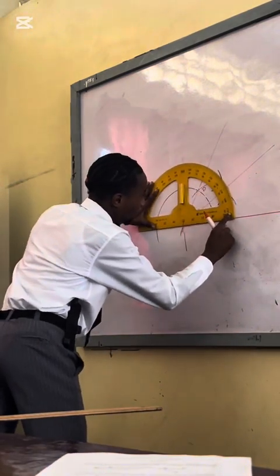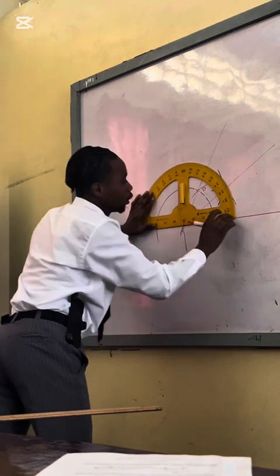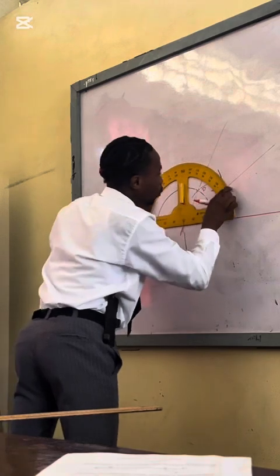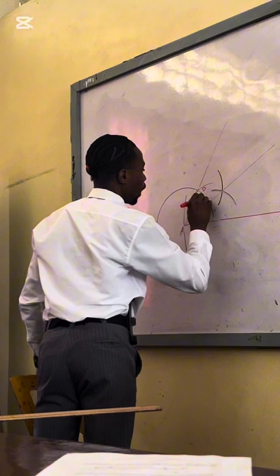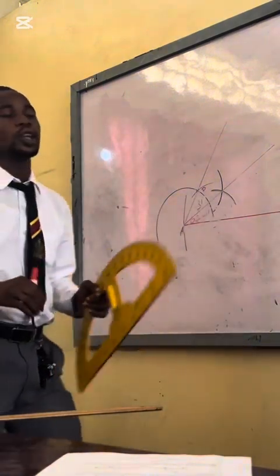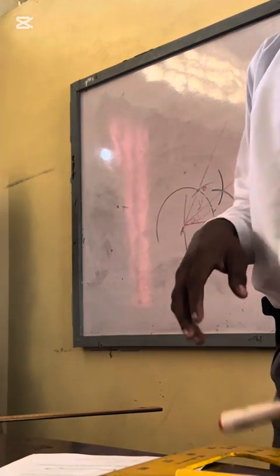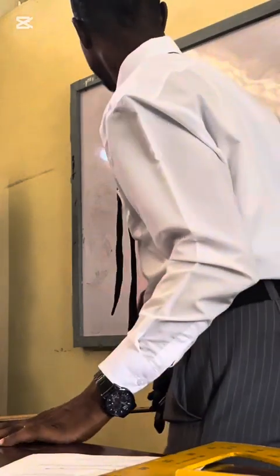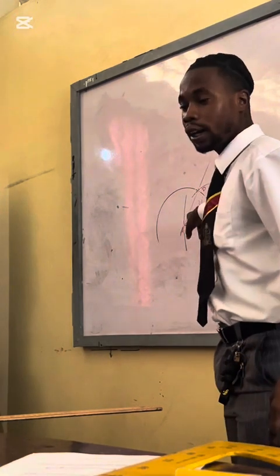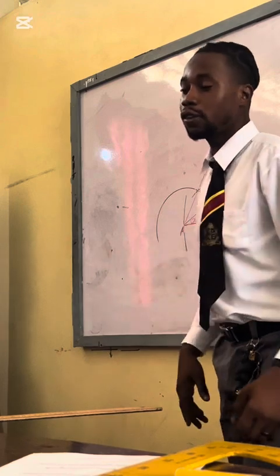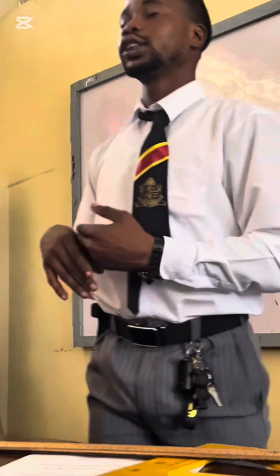So, now we have to measure to ensure. 10, 20, 30, 31. So we have 31 degrees at the bottom and 31 at the top, which gives us the sum total of 62 degrees. Isn't that so? Yes, we divide the angle. That's what we're doing. We're finding the half. This angle here is 62 degrees, so half of 62 degrees is 31. So this has brought us to the end of our lesson.